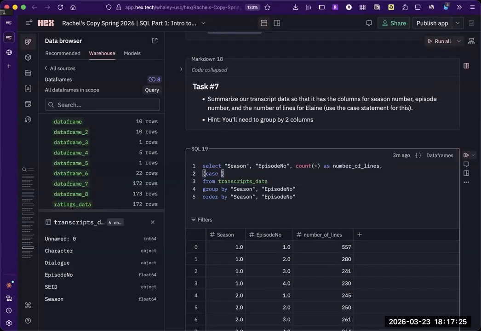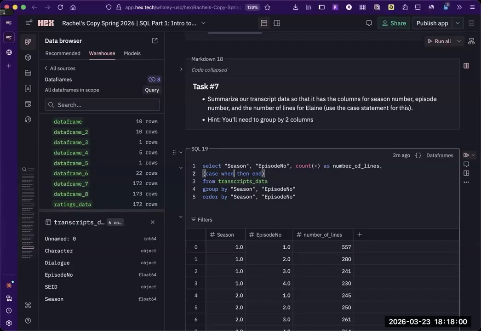Now, anytime you're doing a case statement, you need to tell it three pieces of information. You need to tell it when some condition applies, then what should we be counting, and then you need to tell it to end. You need to tell it that the case statement is over using the word end. SQL is very literal. All right, so case, when, then, end is our little skeleton that we're going to fill in here. This is again where SQL feels a little bit like some kind of robot English. It's kind of like a sentence, but it's very clunky and robotic, okay?